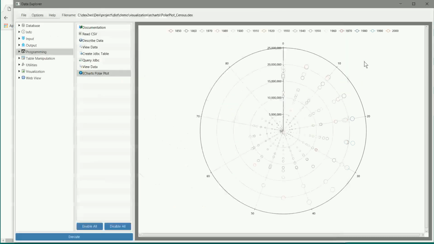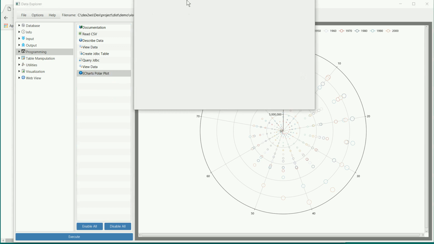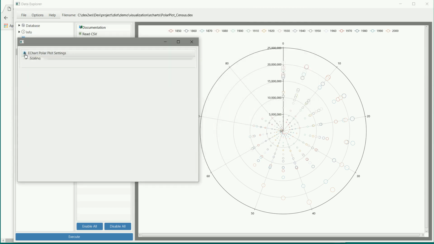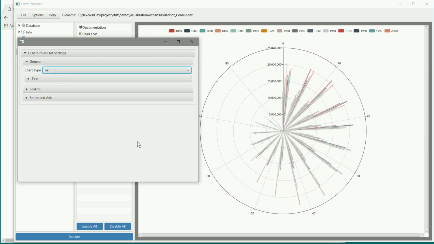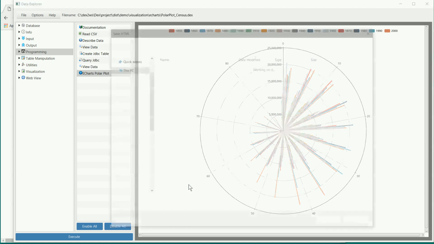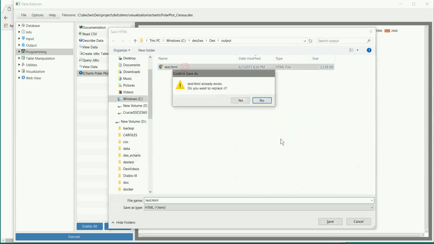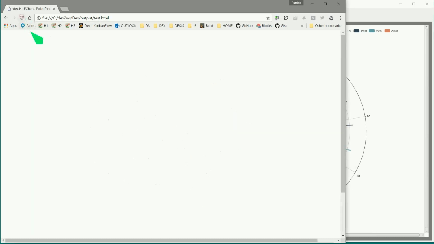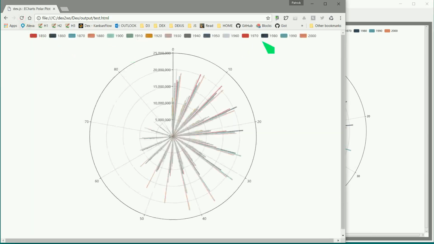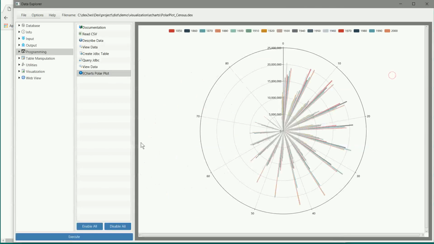So I'm going to go into the configuration, and I'm going to start off here, and I'm going to just change this to a bar chart. Save that off as is. Reload it over here, and then we get that same view in a bar chart.